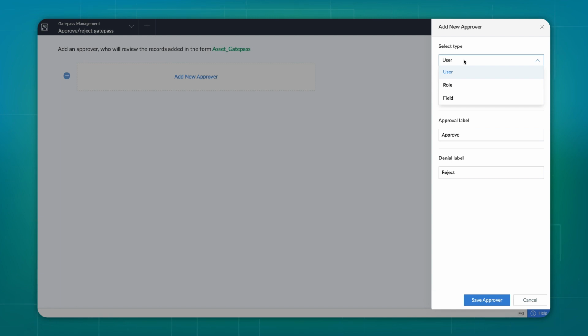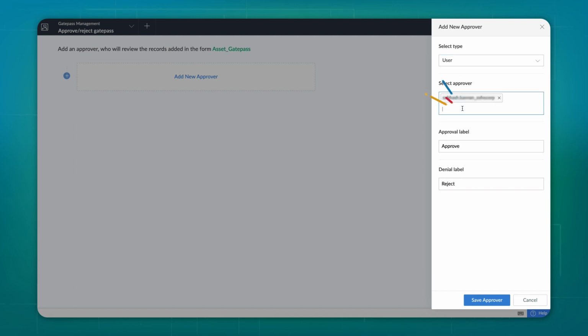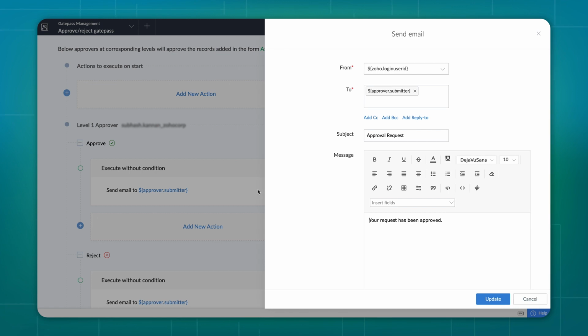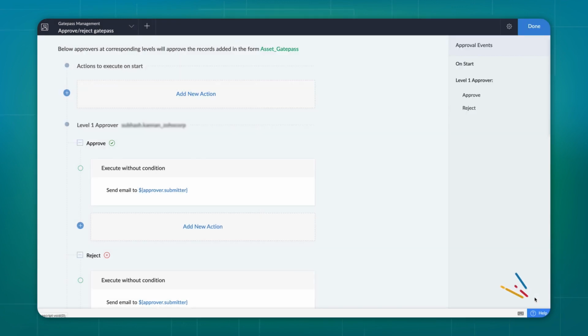The IT admin is a user of the application, so let's choose that. All users get listed here. Choose the IT admin's mail ID. By default, AppCreator lets you send mail on approval as well as rejection. Click on the tab to edit if required. We need some more actions to take place here. We need to update the status as approved or rejected based on what IT admin does.